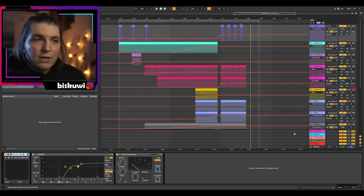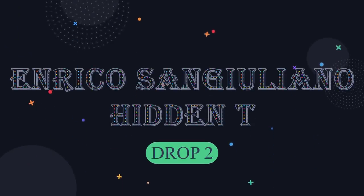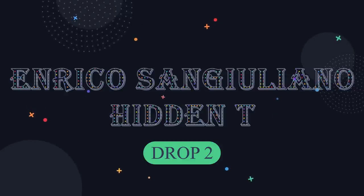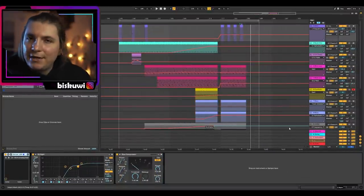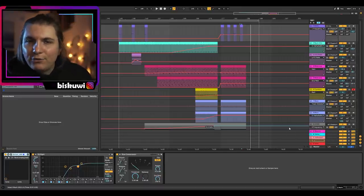The next one that we are going to take a look at is from Enrico Sangiuliano, and this one actually drops into a pre-reverse. This is getting really, really popular at the moment because it cleans up the track one more time, and composition-wise, this technique is really, really easy because then you can reset the track and do the same thing one more time almost. So let's take a look at it now.